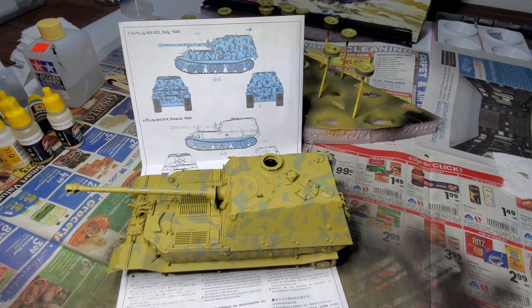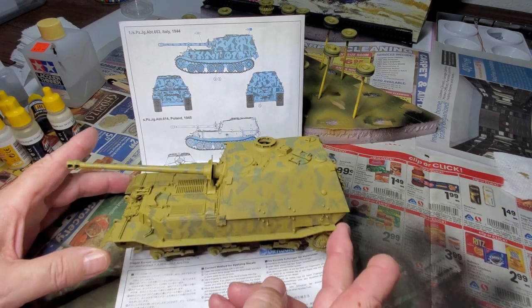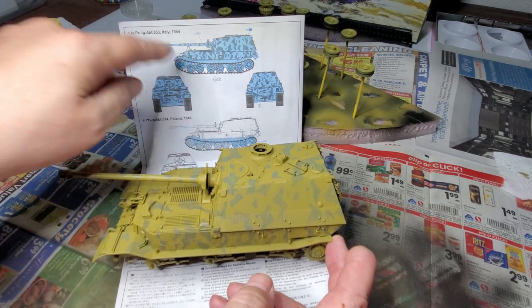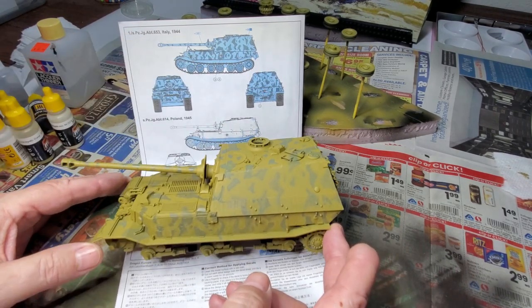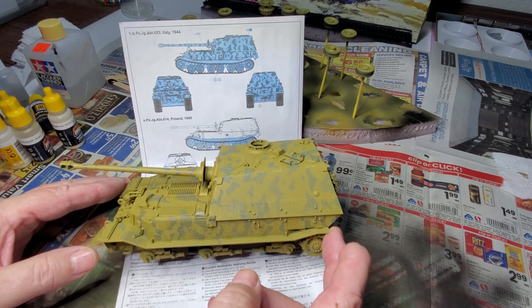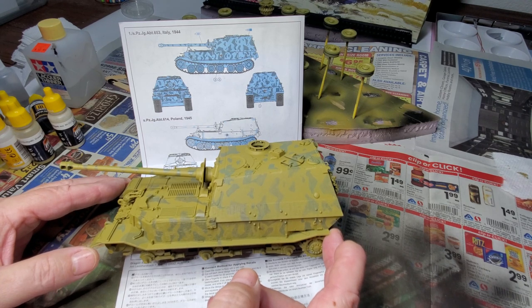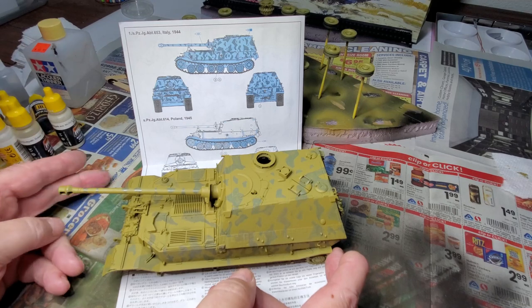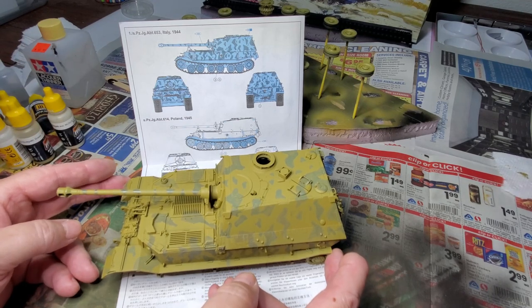I have the pattern put on the elephant, and you can see that I've tried to copy what Dragon gave me. Now it's not an exact copy, but I use it as a go-by, and I try to get it as close as reasonably possible by using their paint scheme. Now I don't have to make one up for myself.